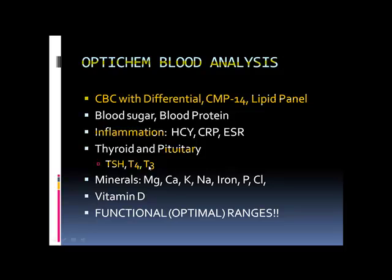So we get a good glimpse. We'll also see other hormone things that kick in. For instance, a high estrogen would alter the ratio of your T4 to T3. So we'd get a clue that we need to look deeper into some of the steroid hormones, which aren't as easy to get on, and I'll explain that in a minute. They're not as easy to get on a single blood test.